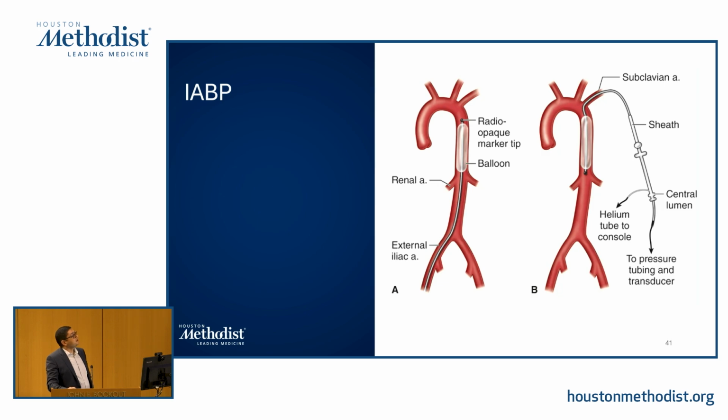So this is how the balloon pumps are stationed. The classic one is the one on the left, figure A. We go from the femoral artery, and we place the balloon above the renal artery branching and below the left subclavian. The other way to put the balloon, and this is what we do in our cardiac ICU for patients we expect to be on a balloon pump for a long time and want to mobilize and get out of bed, is through the axillary artery. So you go from the axillary and you station the balloon in the same way, just upside down.